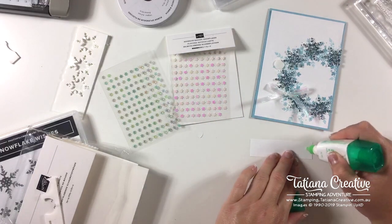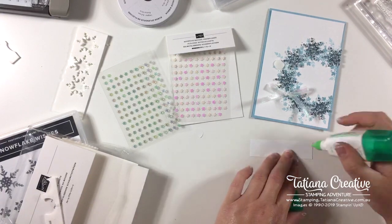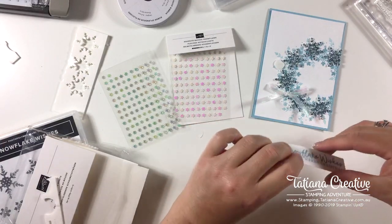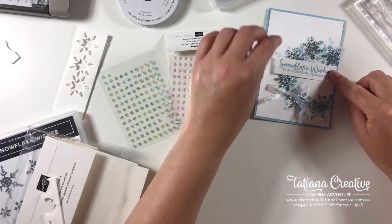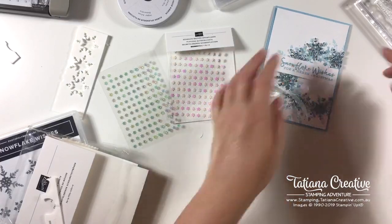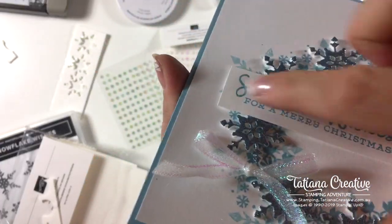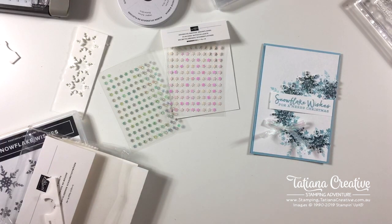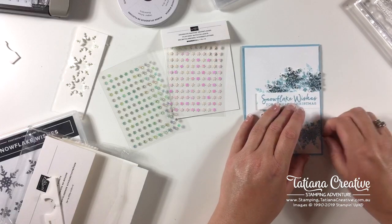You'll add the glue to the... Oh, come on. Add glue there. And flush with that edge so that it's almost like a ribbon sentiment. Can you see? Is that coming up? Can you see how it's curving up? Something really cute and different. So your sentiments don't always have to sit flat. They can change. And you don't have to have things behind. You can just add some dimensionals there as part of it.